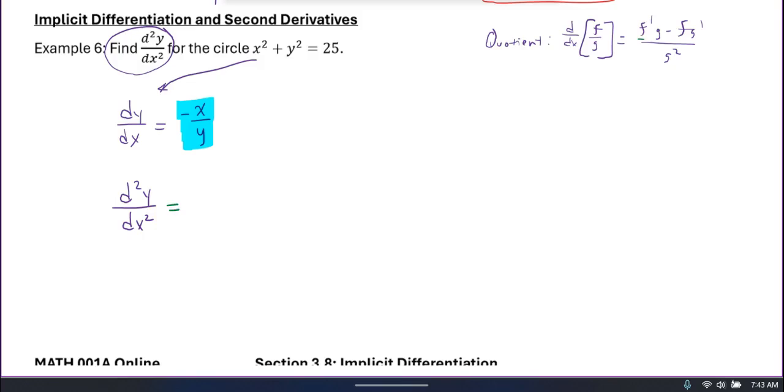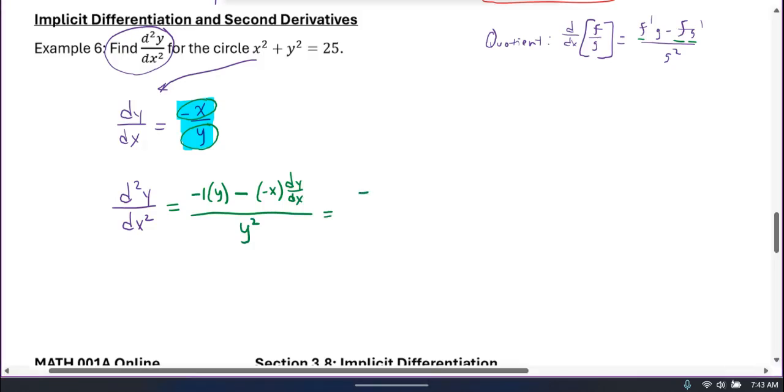Okay, so f prime, derivative of the top. The derivative of x is negative 1 times the bottom, y, minus just the top, negative x. Again, I'm treating the top as the negative there, so I'm carefully assigning the negative to the numerator, times the derivative of the bottom. The derivative of y we just write as dy/dx, over the denominator squared. Let's clean this up quite a bit. So we got negative 1 times y, negative y. Here we have negative x, that'll act like a positive x, dy/dx over y squared.